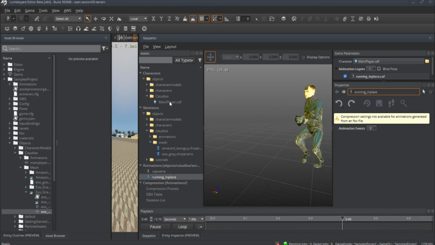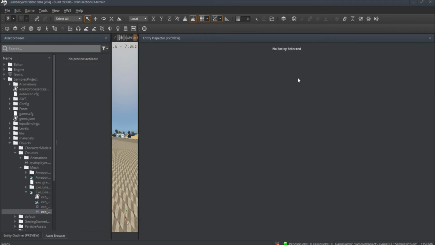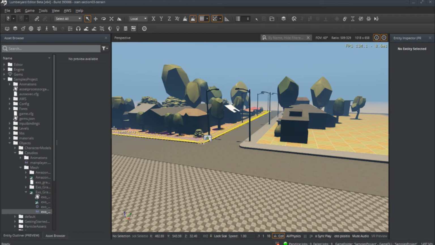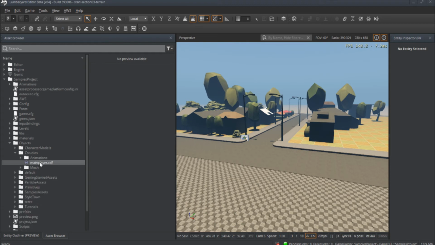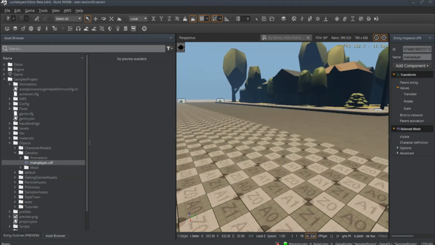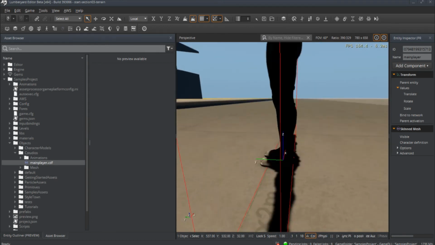So make sure you have your main player here, your skeletons, click on the params, make sure you add your animation set filter, click on the folder where all your animations are, and then they should pop up here for your skeleton. But let me show you guys. If I close this, bring this open, and let's see, where is my... So if I was to bring out my CDF, okay, so you guys see him there. Look at him, look how nice he is.